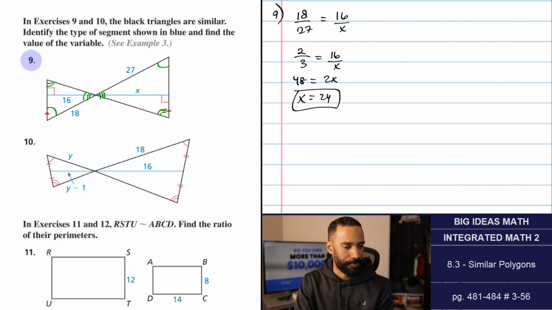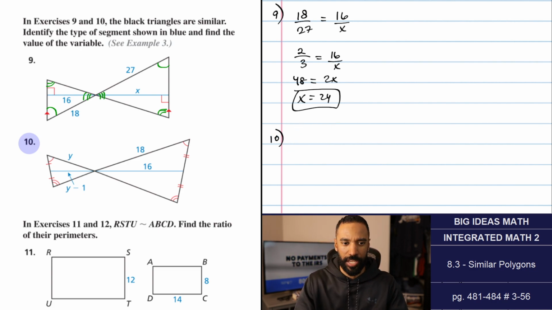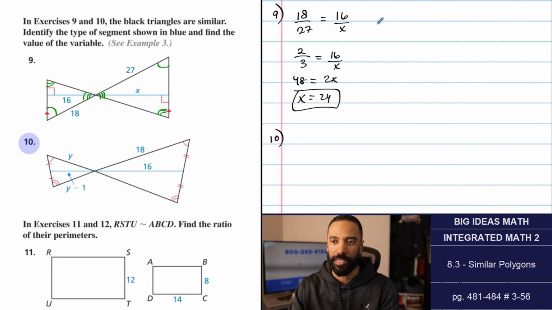Okay, number 10. We have another set. These aren't altitudes anymore. Altitudes are all about perpendicular to a side from a vertex. But what we have here, okay, we have medians. Oh, let me write out altitudes for the first part. But because of congruent parts, this is a midpoint. And a segment from a vertex to a midpoint is known as a median. We did that in chapter 6. Anyway, these are altitudes. Let me put that. Altitudes.